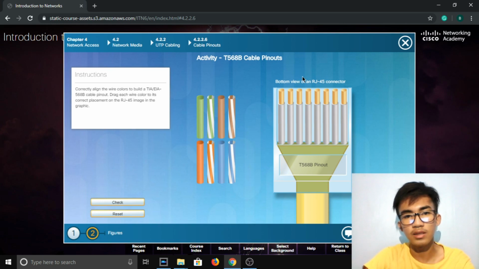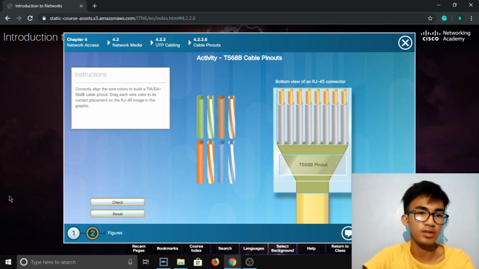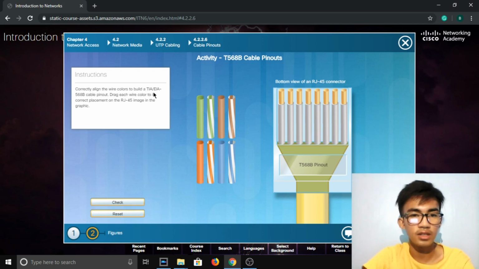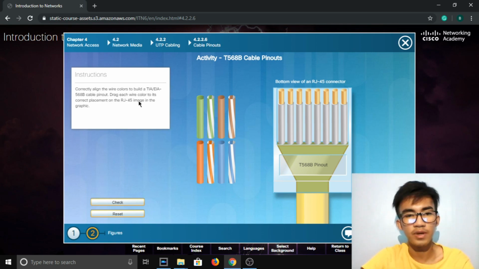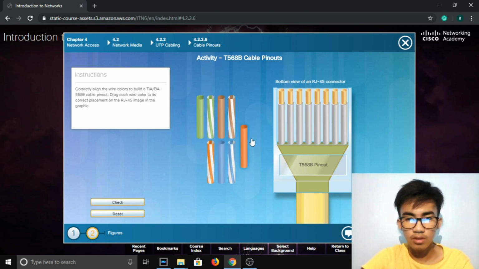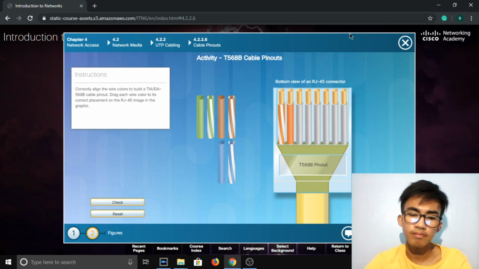Activity: T568B cable pinout. Instructions: correctly align the wire colors to build a TIA/EIA 568B cable pinout. Drag each wire color to its correct placement on the RJ45 image in the graphic. So let's now proceed. This red one is in the second spot. This one is in the first spot. Next one is blue.